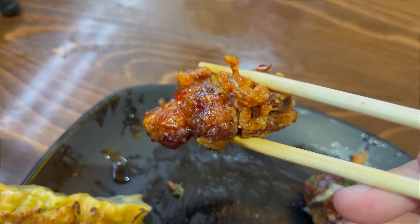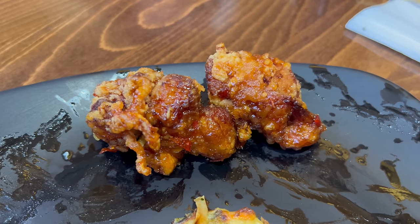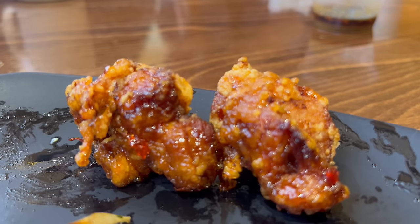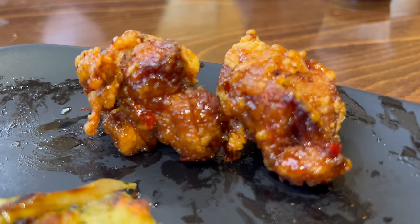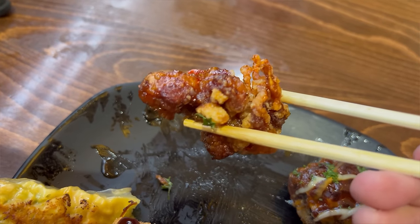Orange chicken up next. These are really big chunks of orange chicken — an Asian buffet classic. You know what? That's not bad. Initially all I really got was that breading — there wasn't a ton of chicken in the center. However, in getting through more of the chew, you definitely get in on some of that chicken, which is actually quite nice — not dry by any means, very moist in the center. The chicken itself also has a good flavor, though the sweet sauce is the predominant flavor profile. I wouldn't say it's as sweet as other orange chickens I've had — this is much more of a savory orange chicken, and while I was initially a little off-put by it, it actually grew on me. There's a very nice amount of garlic in that sauce. My only chief complaint is that for its size, it's very bready, and for as bready as it is, it's not exactly all that crispy either. Pretty middle of the road orange chicken for me.